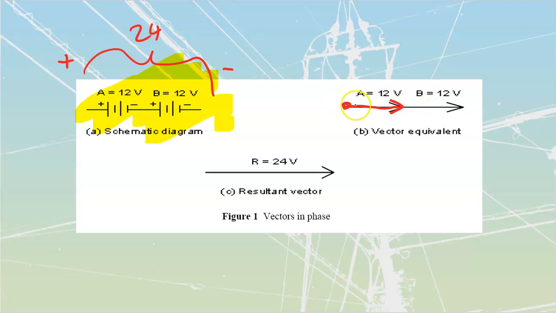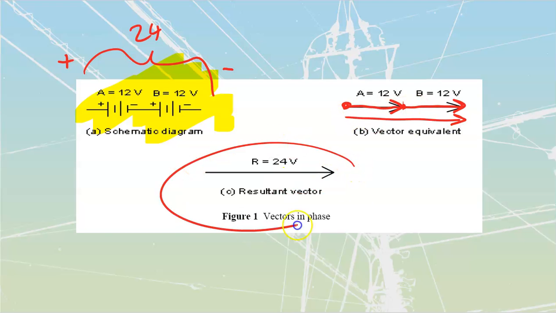We draw one vector, and we have what's called the tail over here, and the tip of the vector over here. We're going to add the next one, tip to tail. So the tail of this one starts out now as the new origin, and we continue on from there. We see that the one vector adds to the other vector. Together we have this in series aiding, and we could form a total equivalent vector across the bottom, which would be our 24 volts, or what we refer to as the resultant. This is a graphical method, meaning it's done through the use of pictures and measuring and things like that.